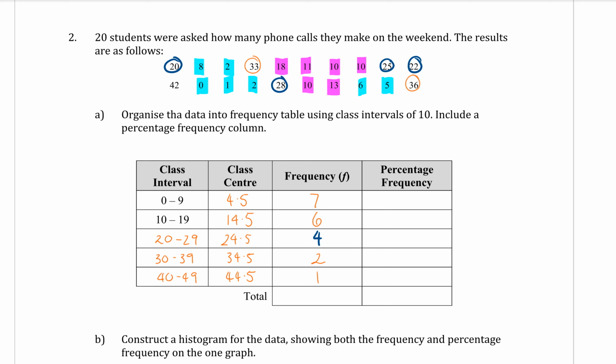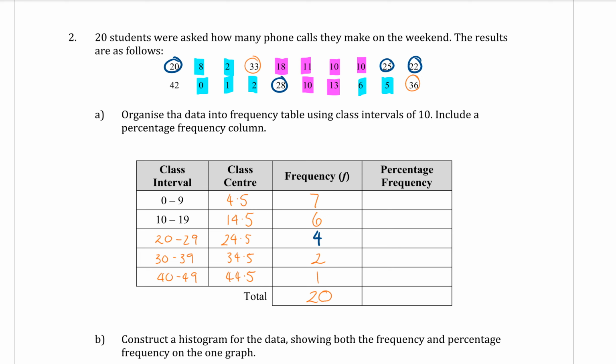There's an extra space down here at the bottom, which is to find our total. We just want to total up that column, so add those numbers up. Anyone done it? 20. Good. So that tells me there was actually 20, and we know that, it's up here. There were 20 students who were surveyed, and there was 20 results that I have in there, 20 people's answers in there. The last column, the percentage frequency.